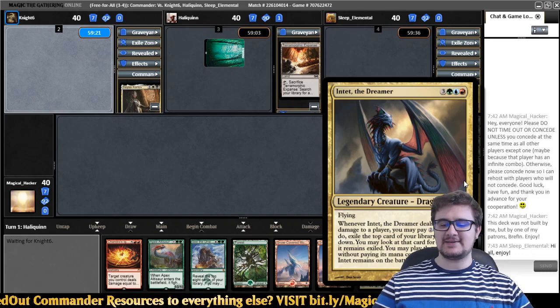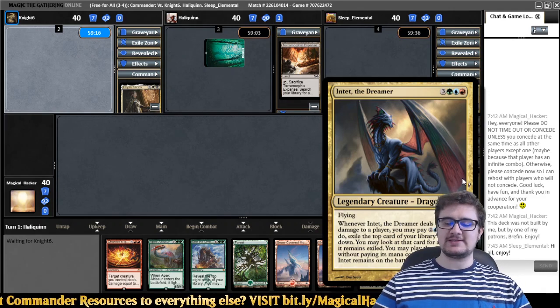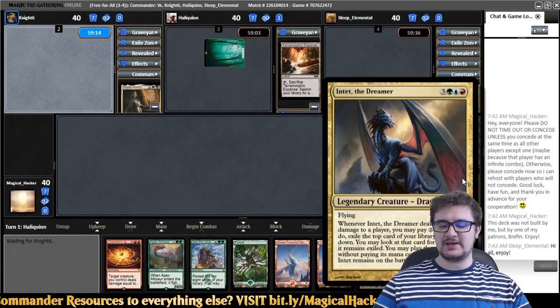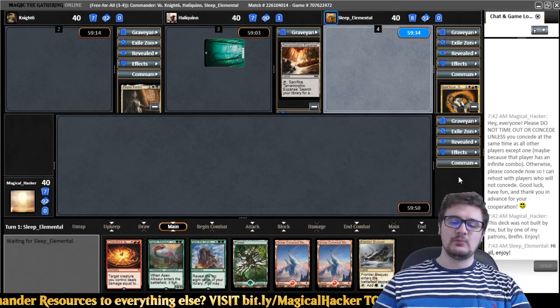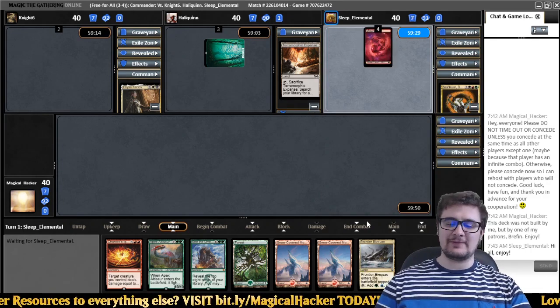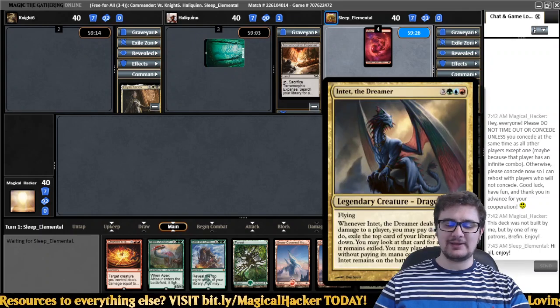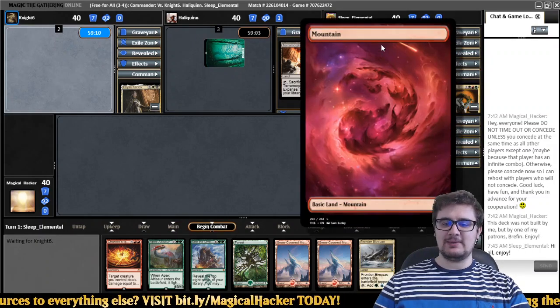If you do, exile the top card of your library face down. You may look at that card for as long as it remains exiled. You may play that card without paying its mana cost for as long as Intet remains on the battlefield. So we need to cast it with Intet being around. We can't actually wait and just cast it whenever we'd like, but we can look for it. We can look at it as long as it's exiled, so we can see it and keep track of it.